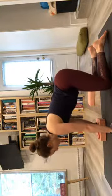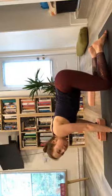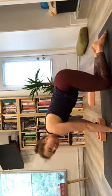Let's try the other hand. So you're going to let the left shoulder blade squeeze in towards the spine, and then push and slide the shoulder blade away.